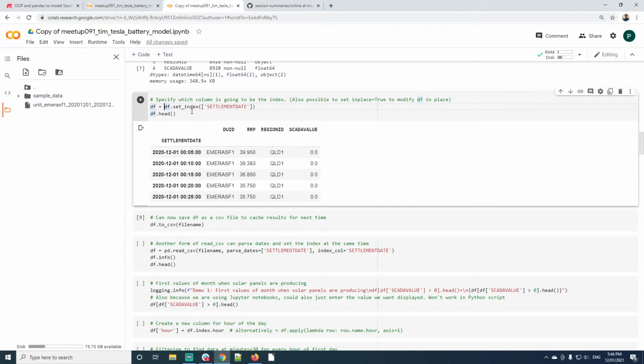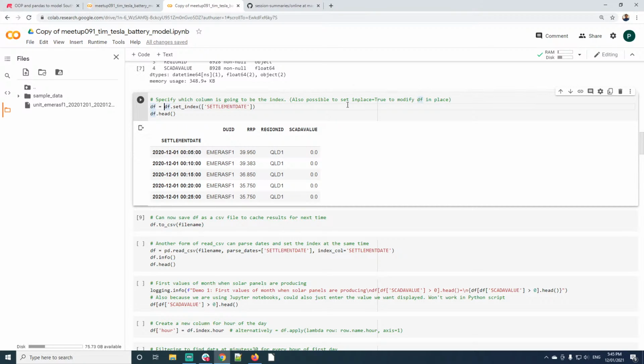But in this case we didn't need to keep the old one, so we've just replaced it, and so the two ways of doing that are pretty much equivalent. Inplace equals true, I guess if you were doing this in a function and someone had passed in the data frame as an argument to the function, if you do inplace equals true, then the data frame that they passed in as an argument for that function will now have the new values in it.